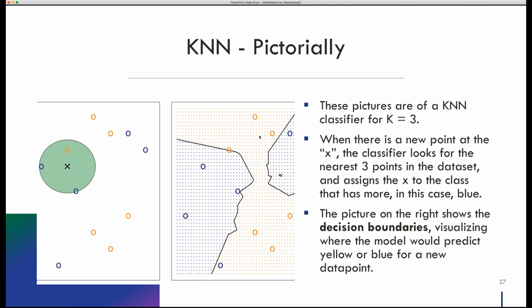This picture on the right is the decision boundary, visualizing where the model would predict yellow or blue for new data points. It's like doing prediction on a grid, then you can draw where the boundary is between the blue region and the yellow region.